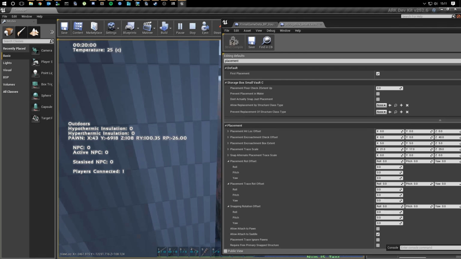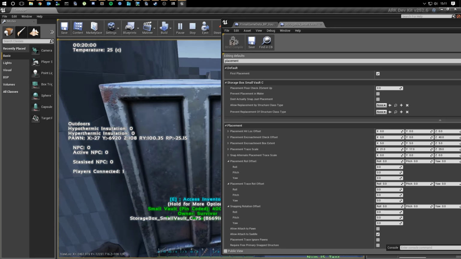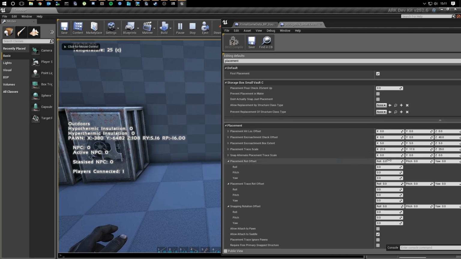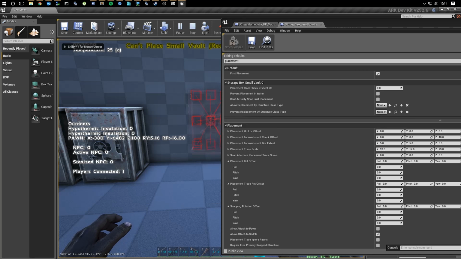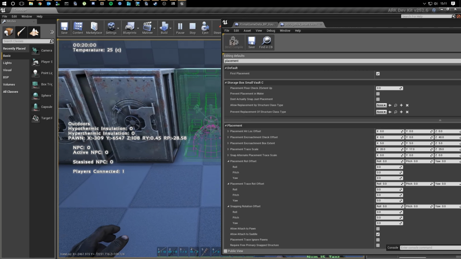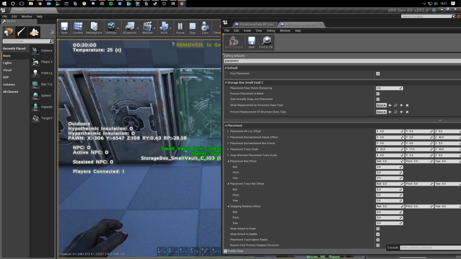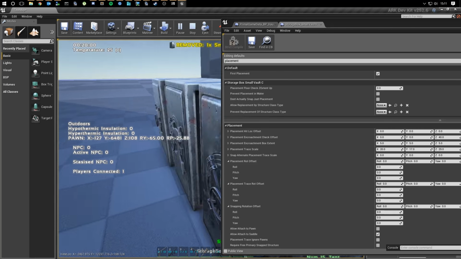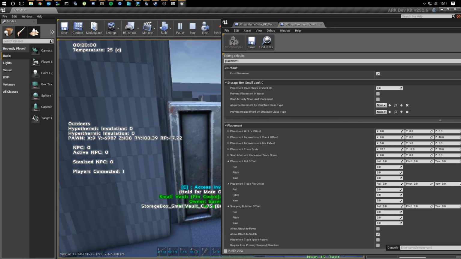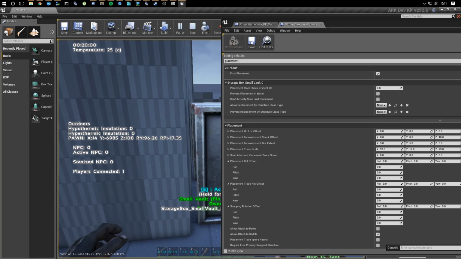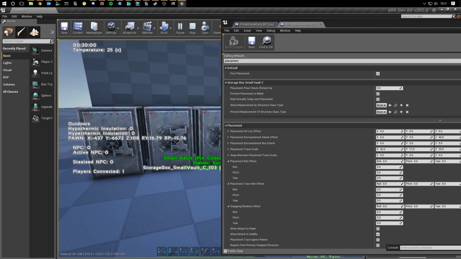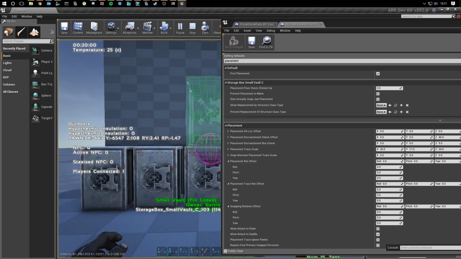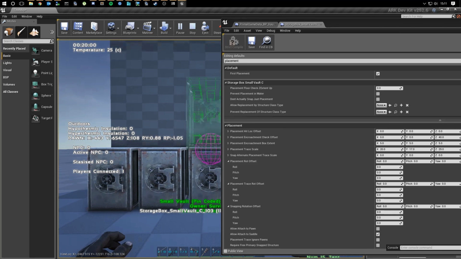That's closer. Still not what I want. So let's go to 20. And you can do 20 and a half, 21 and a half. Let's just go 20 and see if that's too far. I just don't want it to be clipping into the wall here. And that's pretty good. I'm going to stick with that. So that's that. So let's make sure we can stack. Yes, we can. Do those placement ones.